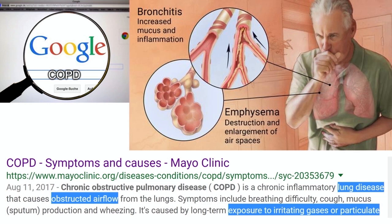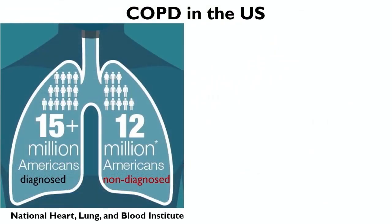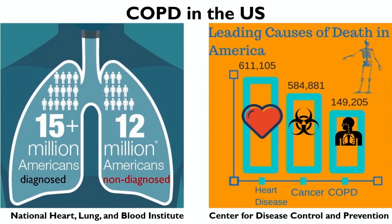How common is COPD? Unfortunately, it is extremely common. We know that there are now more than 15 million cases diagnosed only in the US. And the scariest part is that there's another 12 million Americans that have the disease without even knowing it. That's because the symptoms are just cough, mucus, and breath difficulties, whereas a full diagnosis requires an X-ray scan. And this disease doesn't only make your life miserable — it can actually kill you. It is, in fact, the third leading cause of death in the United States, after only heart disease and cancer.